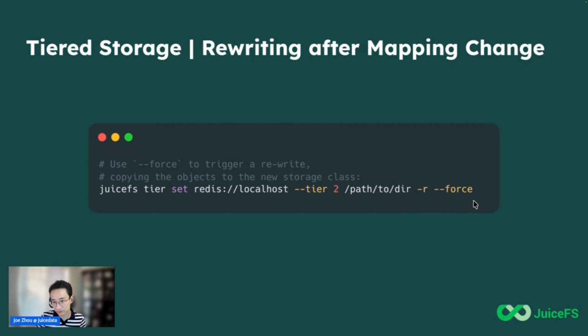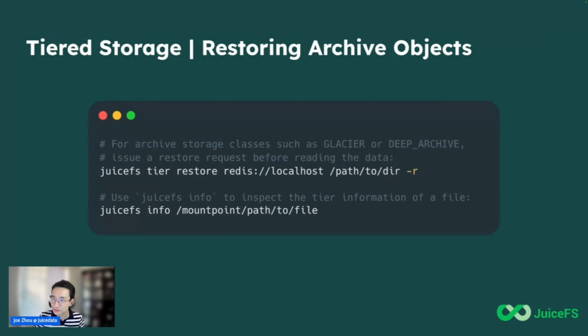So that's something super powerful, but when you do this, especially when you're changing something from an accessible tier to an archive tier, after you've done that you won't be able to access the archive tier instantly anymore, right? So still think twice. It's all DevOps work, and you need to be careful. Treat it like a DBA command. And as I mentioned earlier, for the archive tiers, we cannot access them directly.